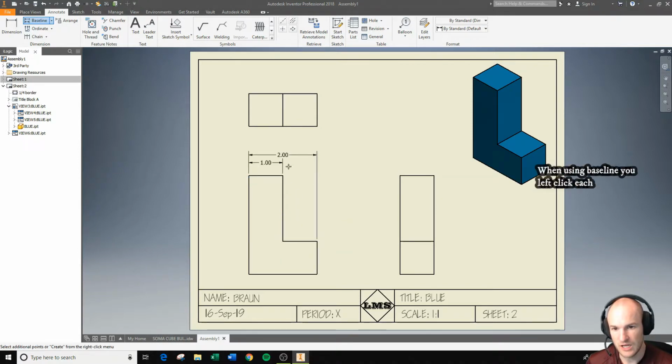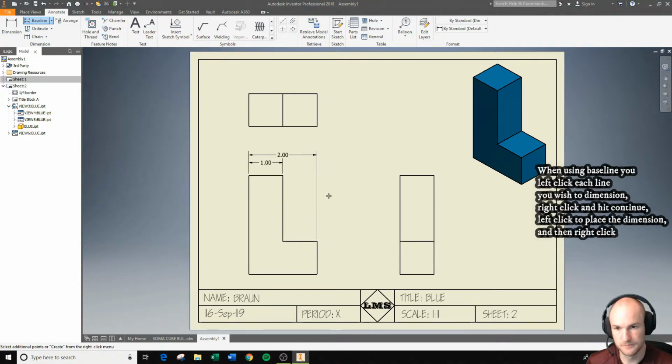And you want to try, whenever possible, to dimension on the contoured side. You also want to try, wherever possible, when you're doing baseline, you have to click all of them, right click, continue, and then left click, and then right click again and create, or it will not make it.